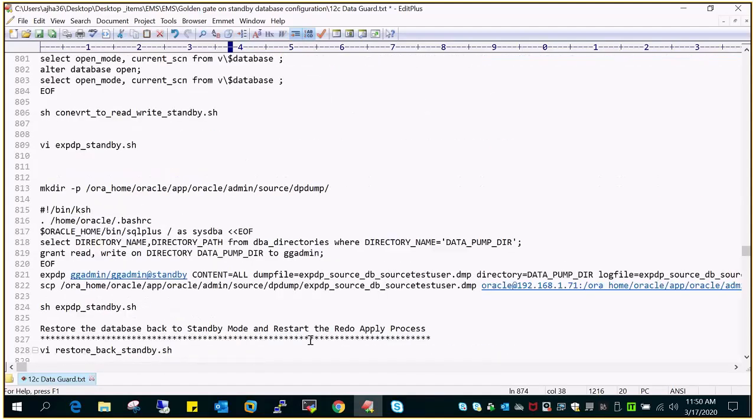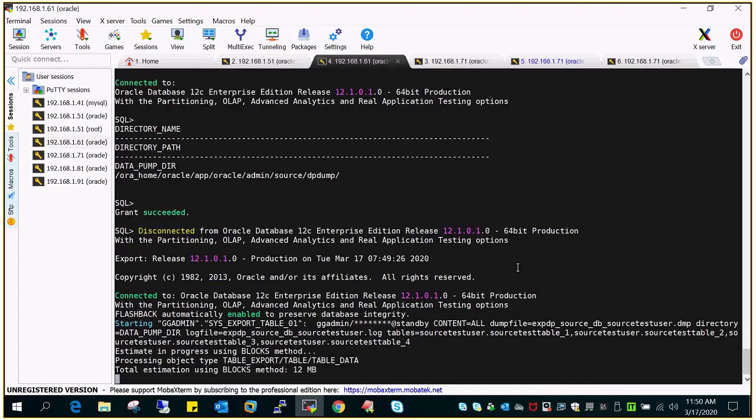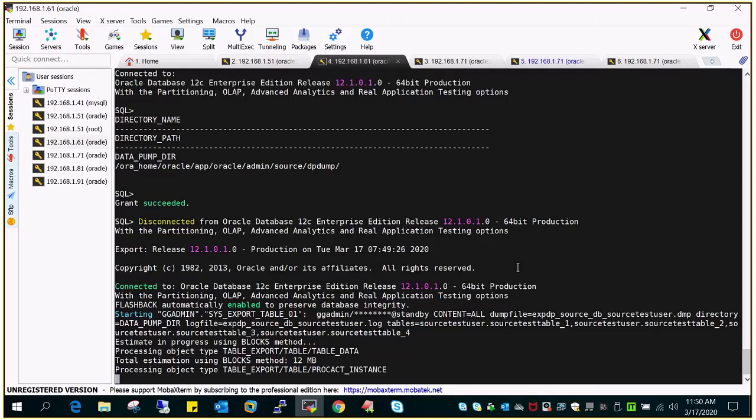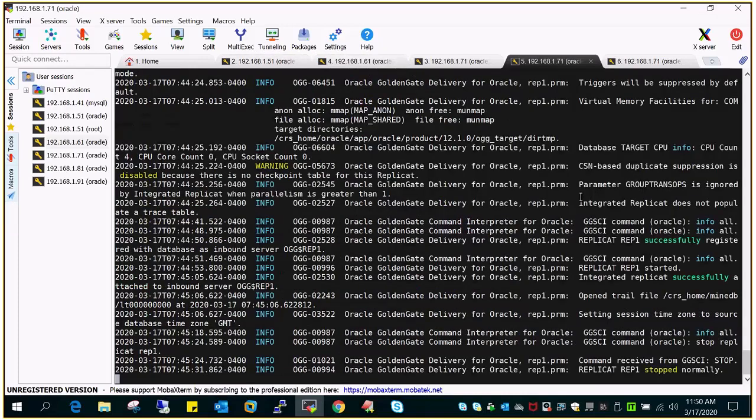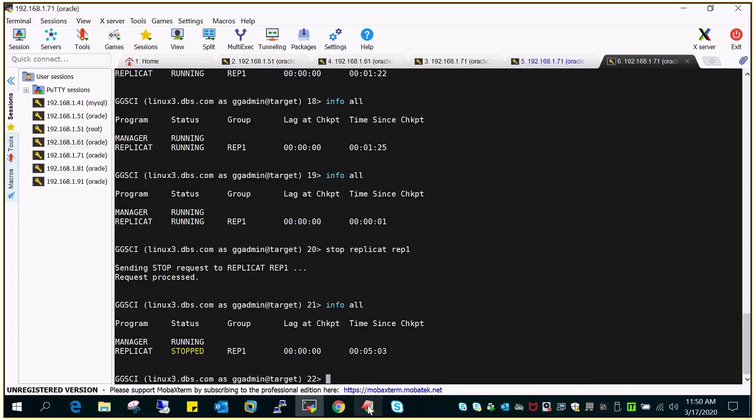Expdp_standby.sh is going to take the export backup of the four tables, source test table underscore 1, 2, 3, and 4, and then it will do SCP from the standby database to the target database. Just remember, the target database and the mining database are both hosted on our 71. So if I say, okay, this step is already completed.